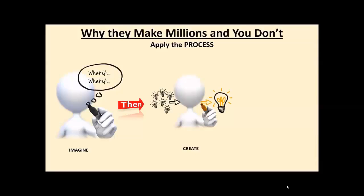It was Thomas Edison. Thomas Edison did not wake up one morning and say, "I'm going to go downstairs and invent an incandescent light bulb." Now, he did the imagine what ifs, and then he did the creation. And rumor has it, what history says, that Thomas Edison had 10,000 failures before 10,001 worked. Now, hopefully you won't have 10,000 failures, but you have 520 failures, 25 failures, whatever it is. Do what Thomas Edison did. Learn from each failure and go on to the next one.